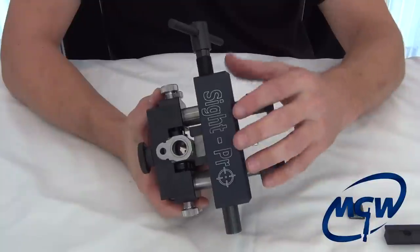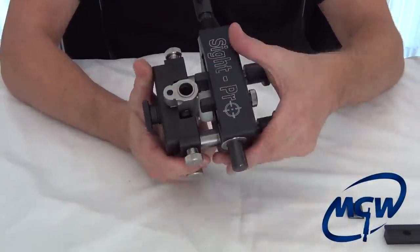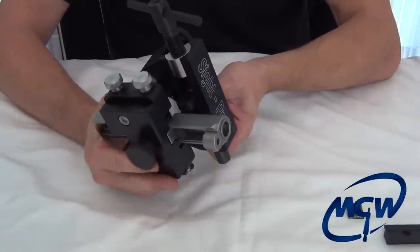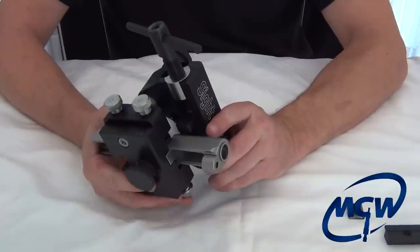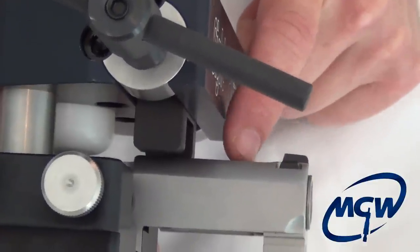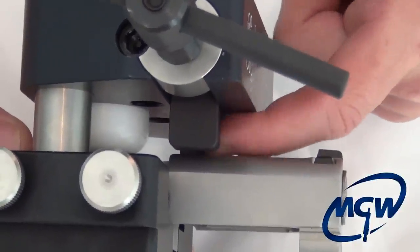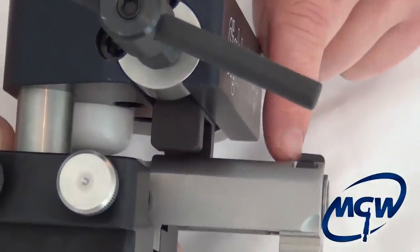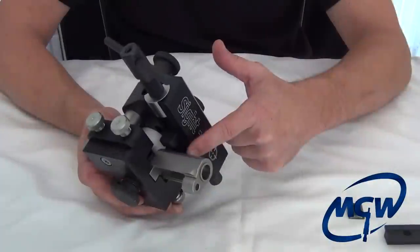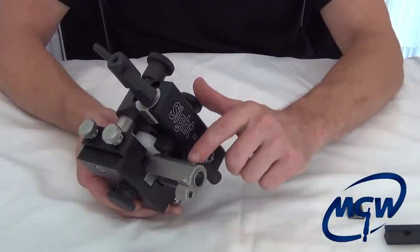Now, this is where I was talking about one of the features of the tool — this adjustable Delrin block. This Smith & Wesson slide is a unique slide — probably less than 2% of all slides are like this. If you look carefully, the top of the slide is actually lower than the raised platform for the front sight. So that Delrin pad, if it were to touch that, would contact more than 15 thousandths of an inch above the slide surface, meaning if we rest the slide at the lowest setting, you'll scrape the top of the slide because of this raised platform.